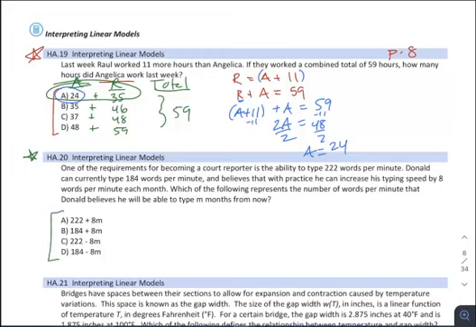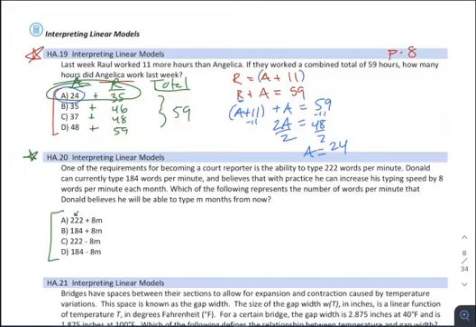When you scan the answer choices, you see the linear form, right? You see that this has an intercept and a slope, so our rate of change. And you should be able to identify what each of those is. Like this would be started at 222 and you add 8 words per minute. So you can already interpret what the answers are even before looking at the question.